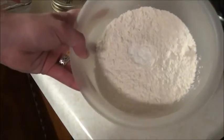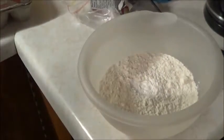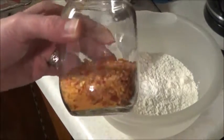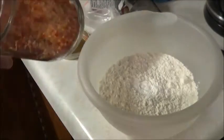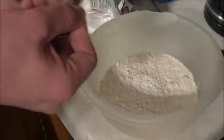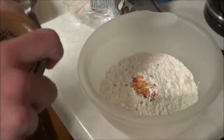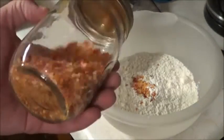All right, so 4/3 of a cup of flour, 1 teaspoon of baking powder, and 1/2 teaspoon of the St. Thomas Bain fire salt. This stuff worked out so well the second time around. That's good enough. I wish you could smell the heat that's coming off of this stuff. That is insane. Love it. And mix all this together.